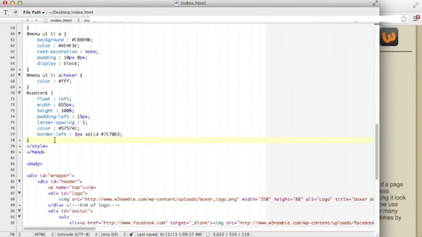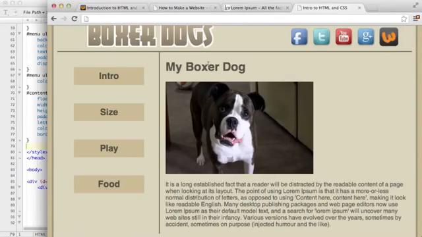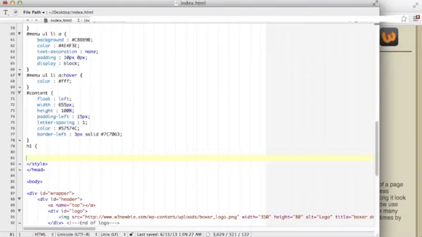So now let's go up, and first I think we should style that h1 tag so we can get it centered and give it a border underneath. So we'll put h1, and then we'll do text align center.